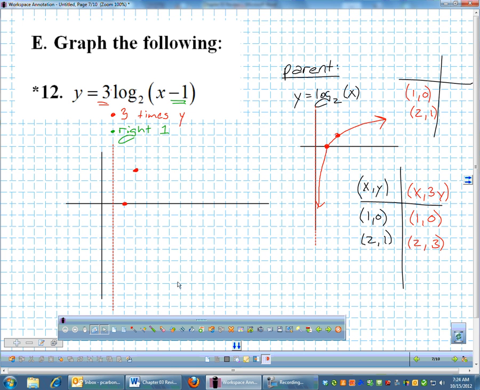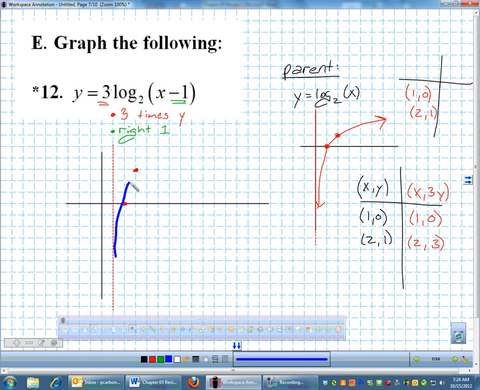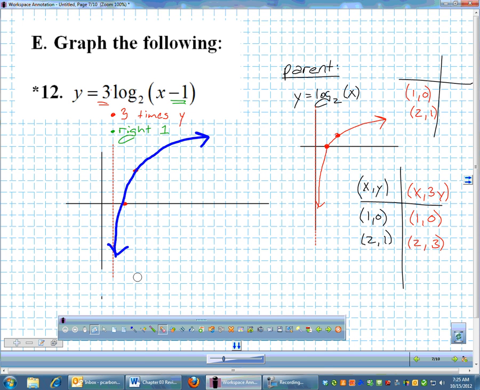And this is my new graph. It's going to come up. Let's make it bold so you can see it easy. It's going to come up, follow that vertical asymptote, hit that point, and then it's going to start to level off. So there's our graph of log base 2 of x. Never actually gets level. It's always going up. It just doesn't go up as quickly as you move to the right.